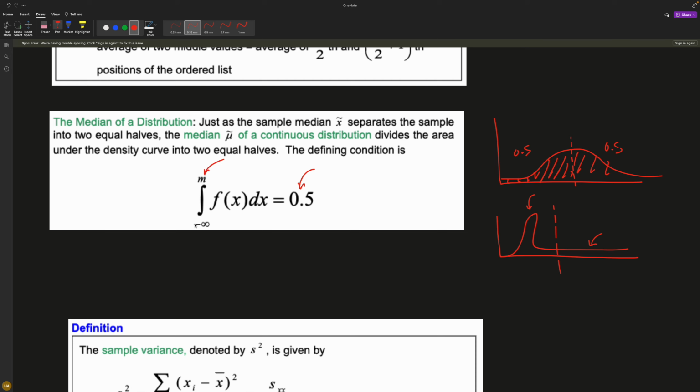M. So we're going to go from negative infinity all the way to m, but this will usually cancel out and it will go to 0. So you'll do from 0 to m. And then you'll take your function, plug it in, integrate. She did say simple integral, like u substitution. So just make sure you're a little bit comfortable with your integration. But when you set it to 0.50, that's when it gives you the midpoint. And that's basically what you're looking for. So basically when you do 0 to m, what we're looking for is from 0 all the way to some point m that is at the 50% mark.